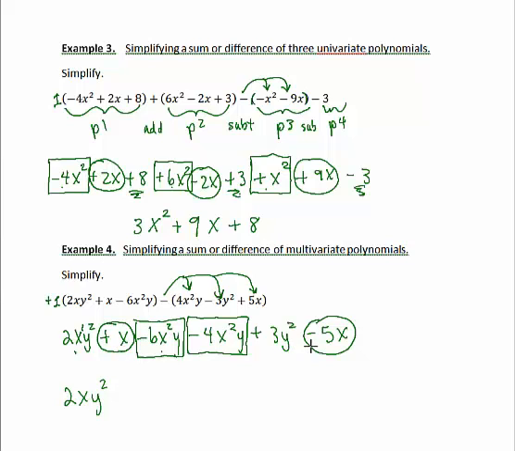However, the x terms can be combined to give us a minus 4x, and then the x squared y terms can be combined. We have a negative 6 minus 4, which gives us a negative 10. And then we simply write out the last one that had no like terms, 3y squared. And we didn't get to combine all of them, but this is as far as we can go. There are no other like terms among this polynomial. This would be our final answer.